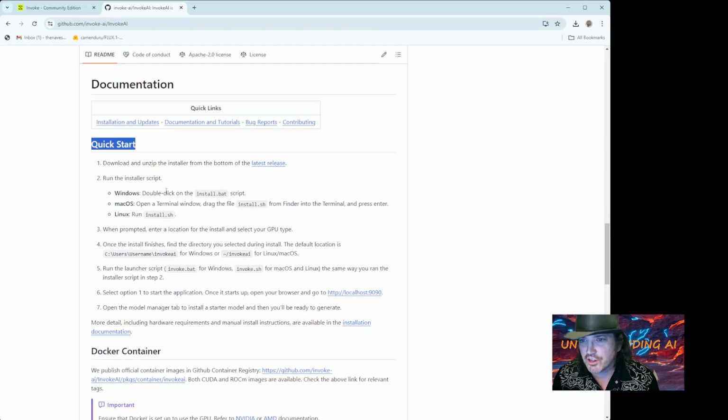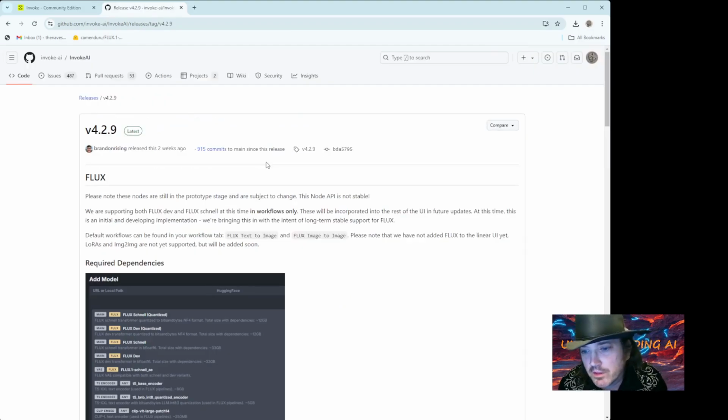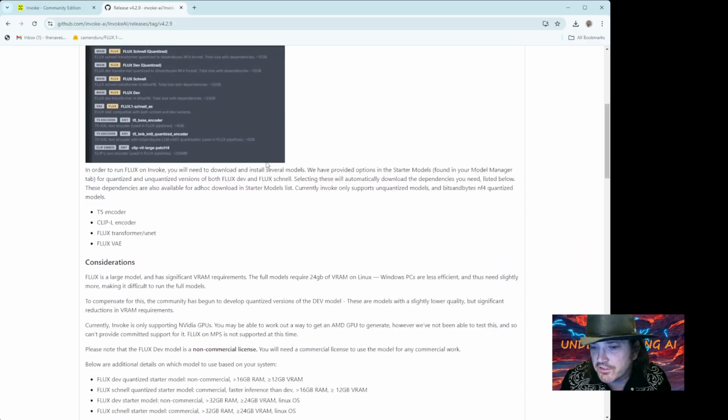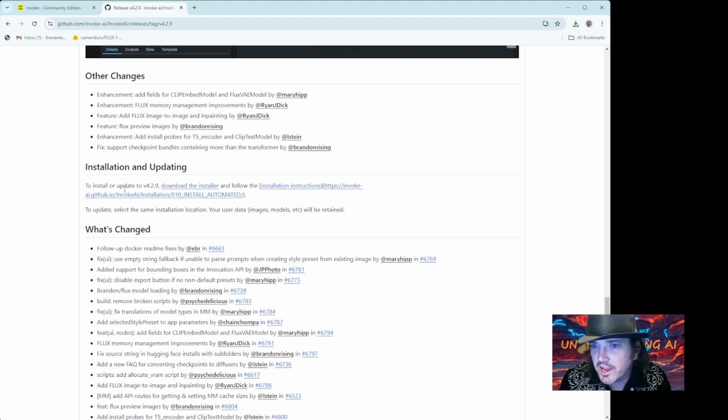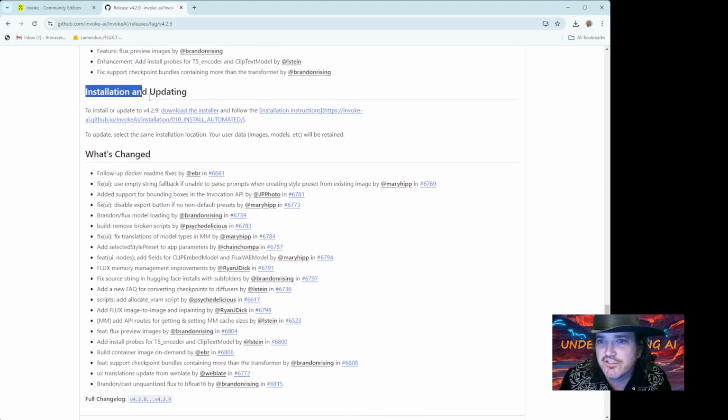So and then you can look through here and you're going to see all it tells you to do is how to run it. Just going to click the button. Now look, obviously it runs on Mac OS, so that's very cool for you Mac users out there. But anyway, we're going to click on this one, BAP. Okay, it's going to bring up this. Okay, there's our Flux stuff. So we want to just scroll through here, and then here we go, all the way down to installation and updating. Okay, then we're going to click this, download the installer. So click it and then save it.